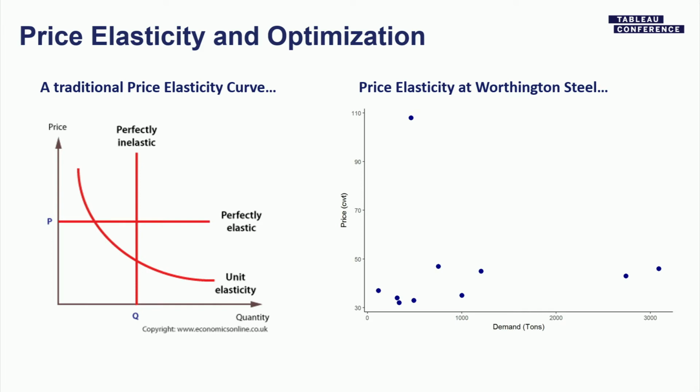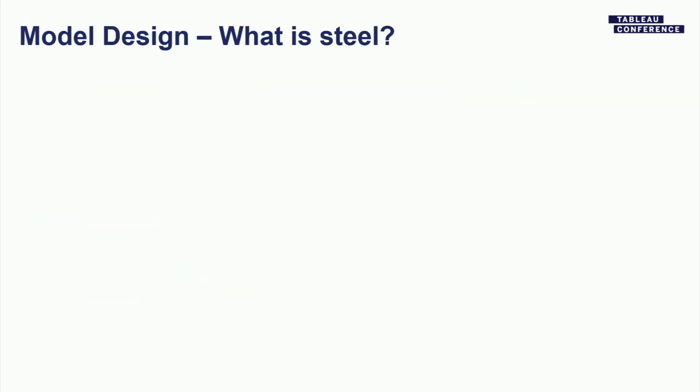So we had to ask ourselves, okay, how are we going to deal with data that's shaped like this? There's got to be other ways to cut it, because we know inherently in economics that as price goes up, we expect our demand to fall. So we know that our business has to follow that path. The way we have the data now doesn't look like that. So how do we peel it back? How do we start to transform it to get it in a way that's going to show us what we know is there? So to talk about that, we first have to understand a little bit about our steel.